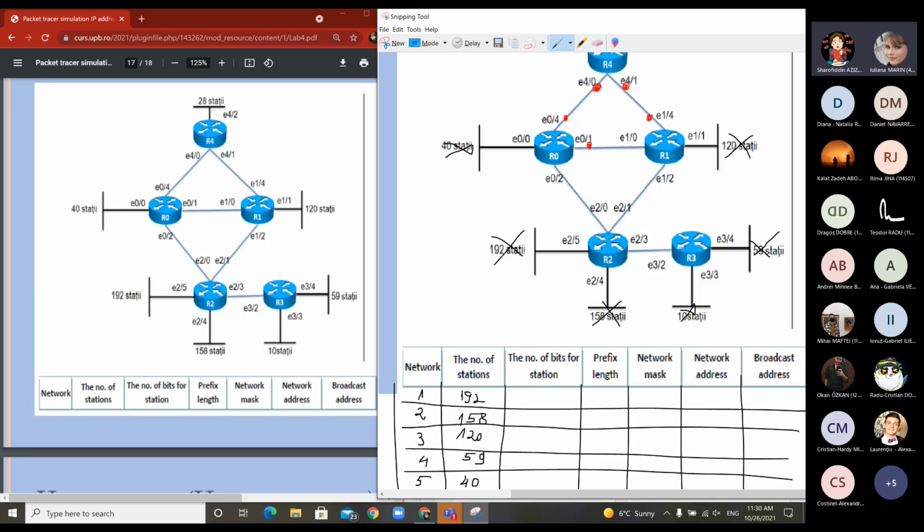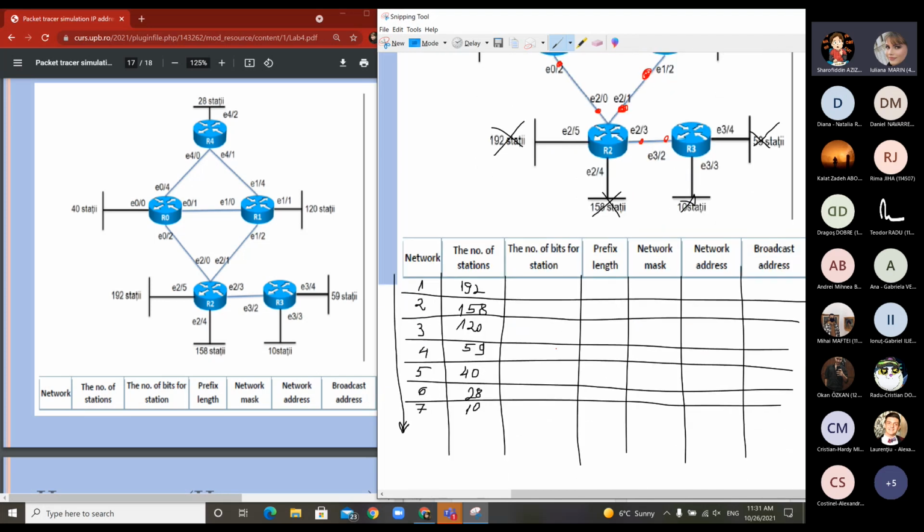Again, here 1, again 1 when sending packages. So we have these ones. And from here to here. So in fact I have 1, 2, 3, 4, 5, and 6 connections where I have 2 stations.